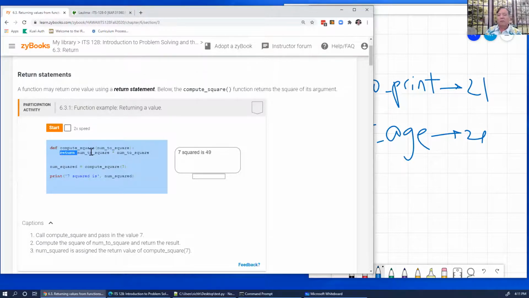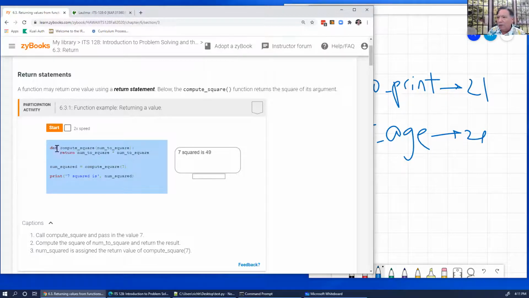It's probably going to be used in an expression because the name is going to be replaced by a value that is returned. And so you're going to see it on the right side of an equal sign, because a computer programming statement is a variable equals an expression on the right side of an equal sign.